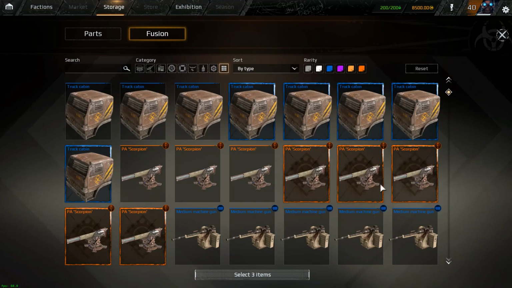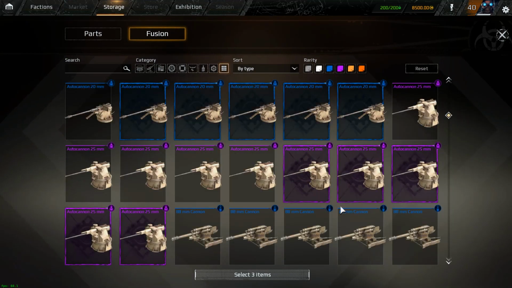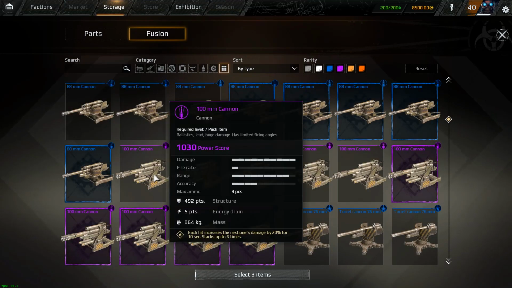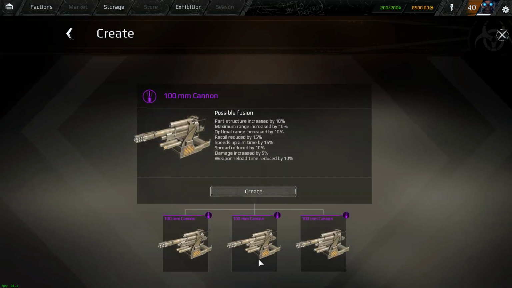So for example, let's find an 88. Okay, so we've got an 88. Let's take it. Actually, you know what? Let's take 100. So 3 100s. Let's do 1, 2, 3, and then we hit select all 3. You can select all 3 items here, and then the possible fusion: part structure increased by 10%, maximum range increased by 10%, optimal range increased by 10%, recoil reduced by 15, speed up aim time by 15, spread reduced by 10, damage increased by 5, weapon reload time reduced by 10.